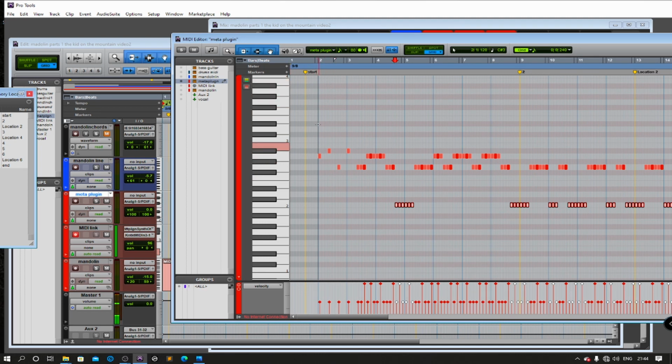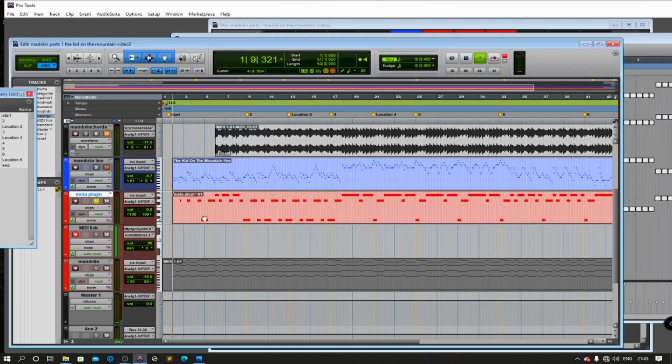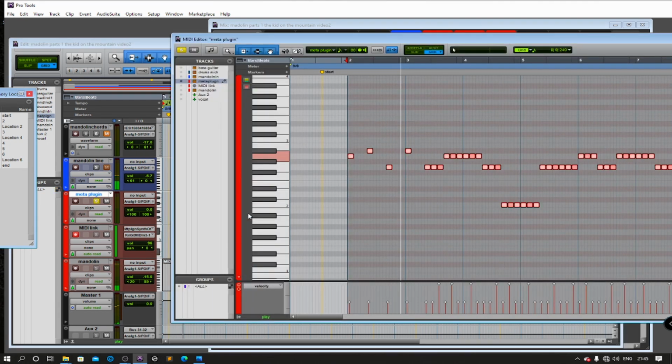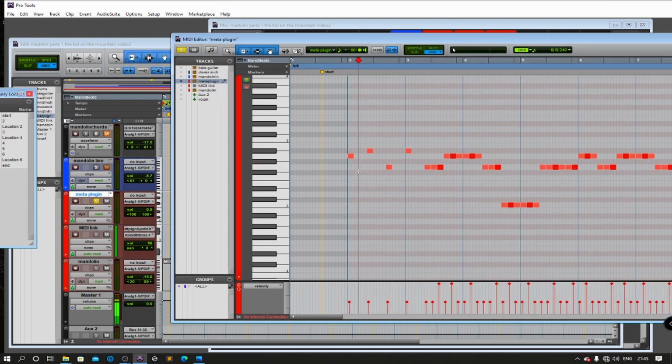And if we play that, as we can see, I try to play the notes here slow, and here I play them fast.